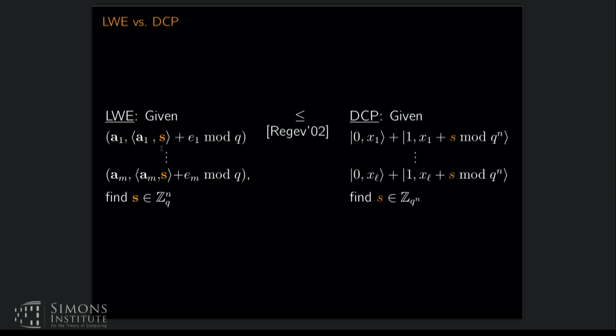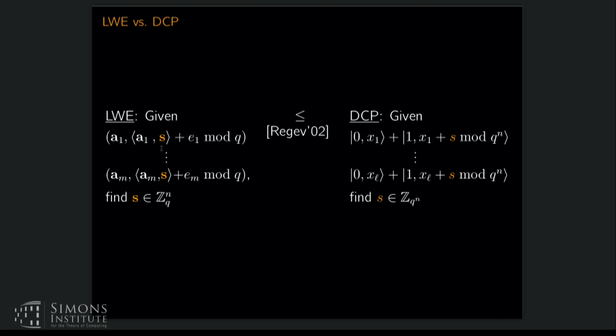The parameters here are not quite accurate, right? This mod q to the n, it's more like q to the n squared or something. I'll show you a q to the n reduction. Okay. So you're right. For Regev, it's indeed q to the n squared, if you follow precisely his arguments. What I want to show you next is the question of whether we can have a reverse reduction, whether, given an LWE oracle, you can actually solve DCP. The answer to this question is, I think, no. Well, at least we cannot show this one.